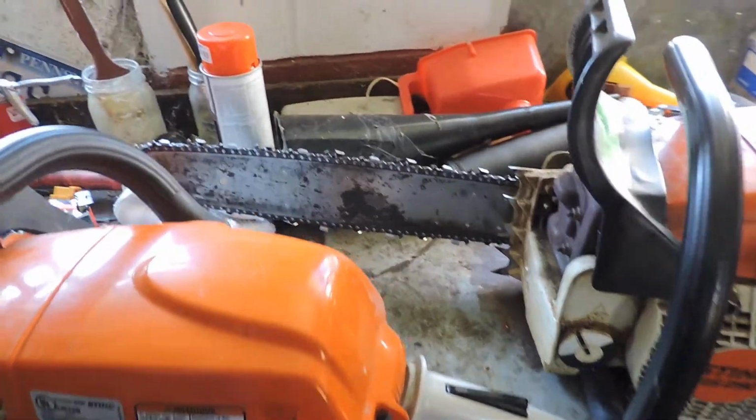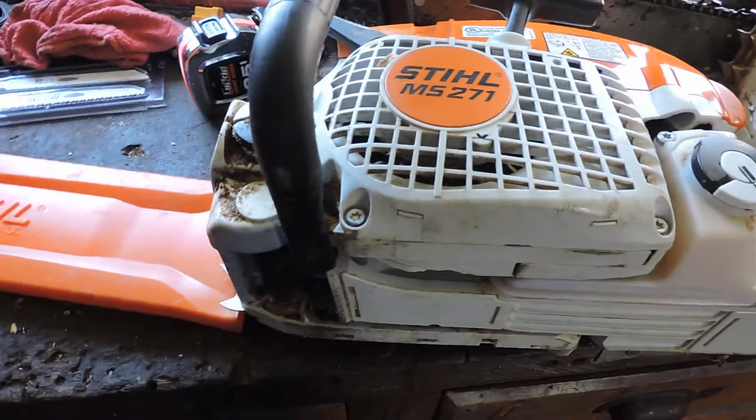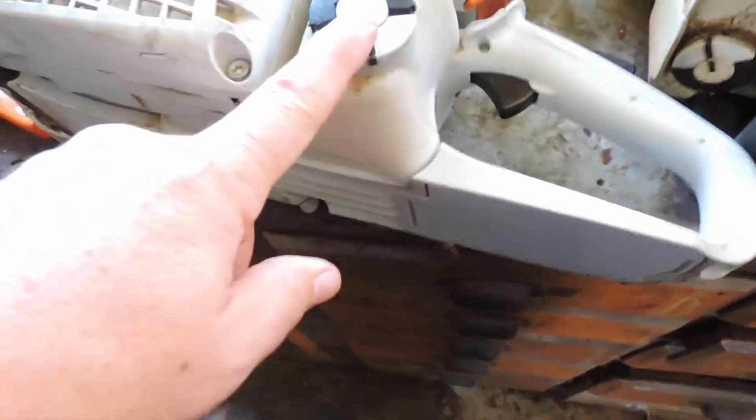Now, let me just show you briefly here the gas and oil fill reservoirs. A couple things to remember. Let's start first with our fuel.